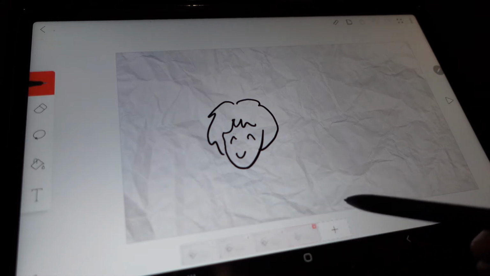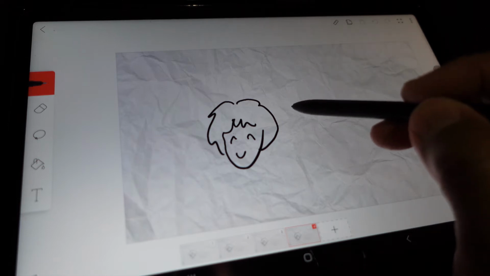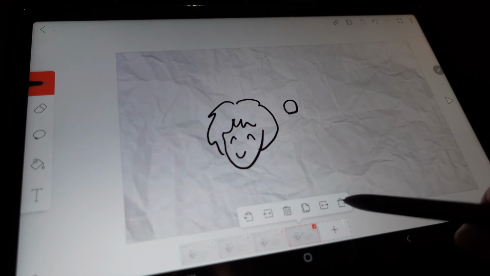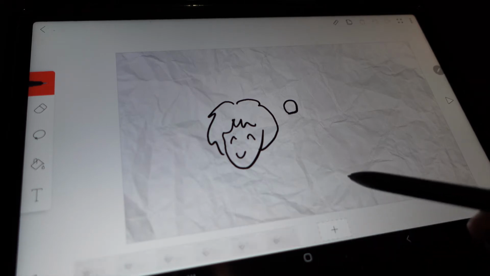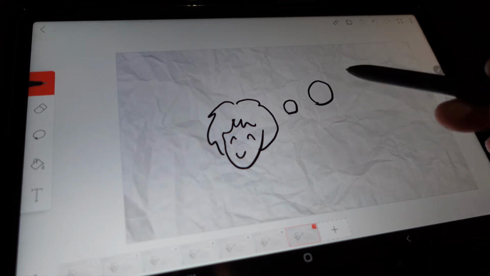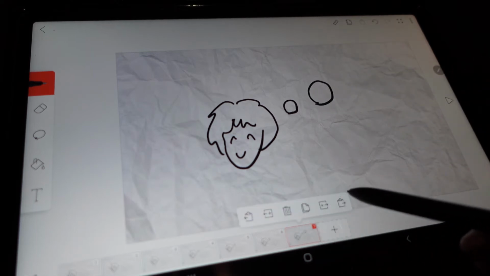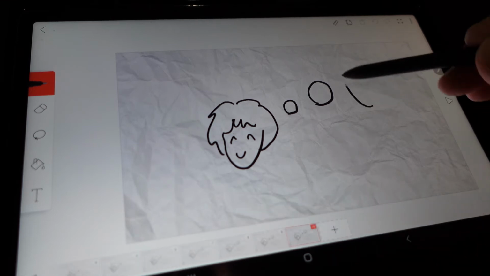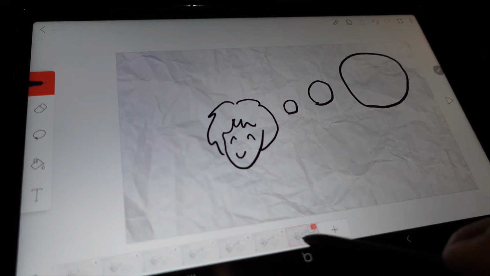And on the next one, I add the first bubble, and I just copy and paste again 3 times. And on the 4th one, I add the next bubble. And the next one, I add another big bubble.